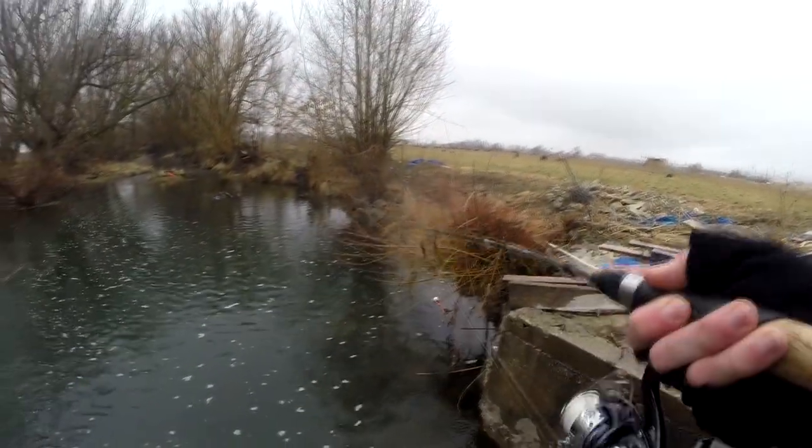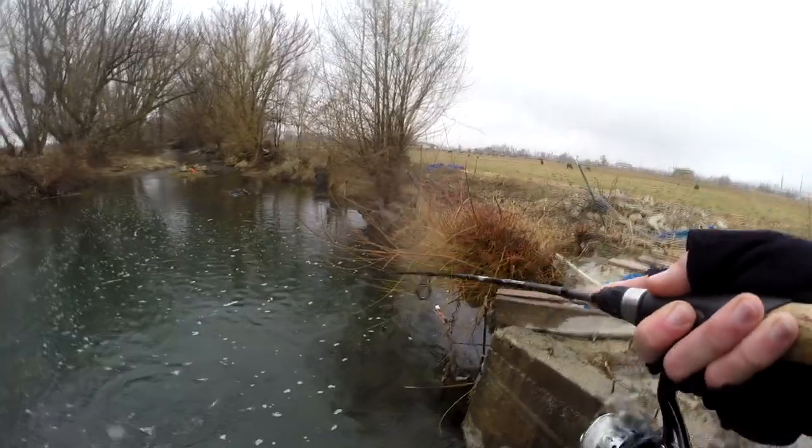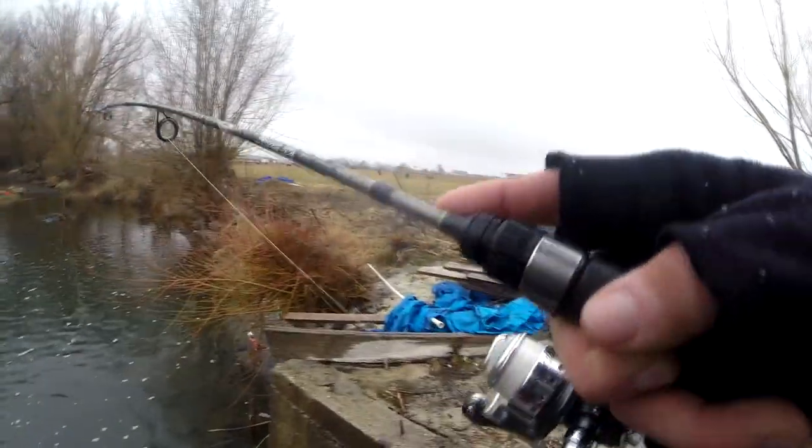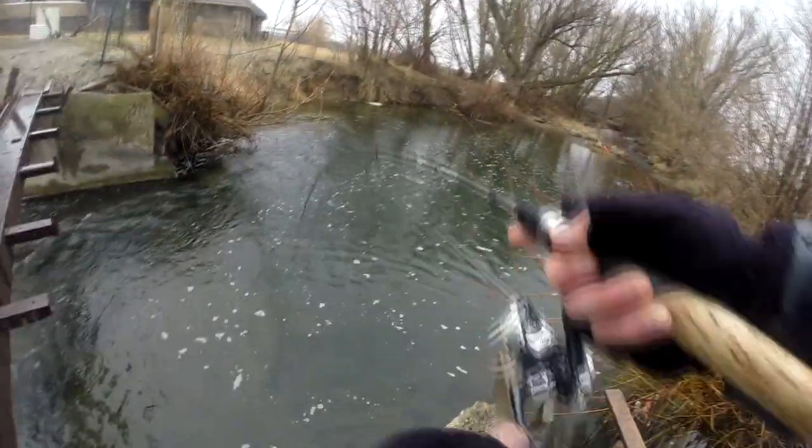Okay, guys, I forgot to press record. Oh, it's a pretty one. Gosh, what is this thing? It's fighting hard. Oh, it's a brown, it's just fighting hard. Forgot to click record. Oh, this thing's big.